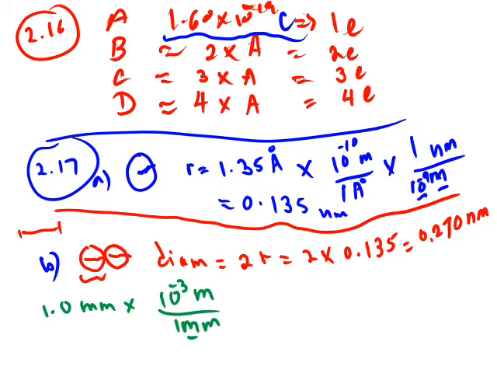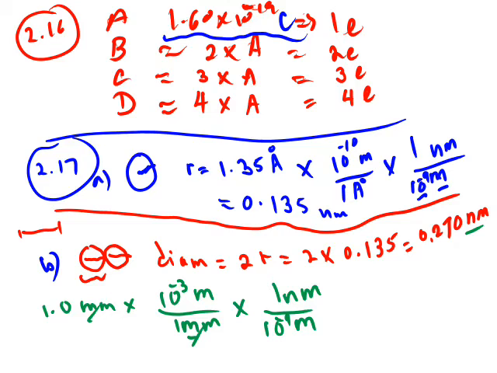Now we need to get nanometer because the other value is in nanometers. So what I'm going to do next is multiply this, and you can see that millimeter cancels out. So meter on the bottom and nanometer on the top. Again, nanometer should read like this. 10 to the negative 9 is nano. So that's 10 to the negative 9 meter. That makes a nanometer.